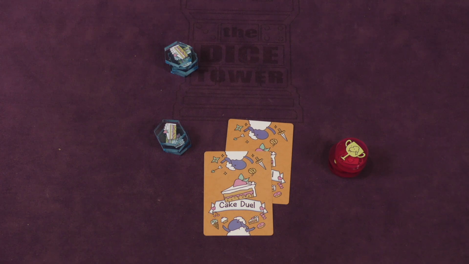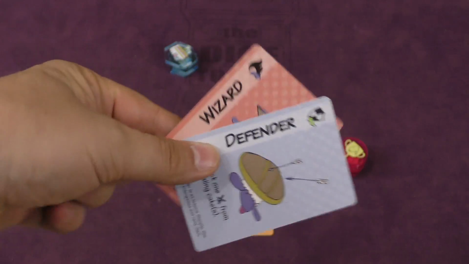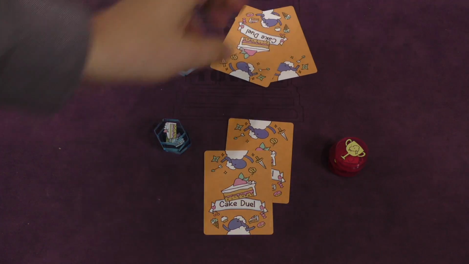They can try to block archers. Archers can only be blocked by defenders. So they could play maybe 1 defender and say I'm blocking 1 of the archers. They could play 2 defenders and say I'm blocking them. Or they could do this. They could say I'm going to play 2 defenders.